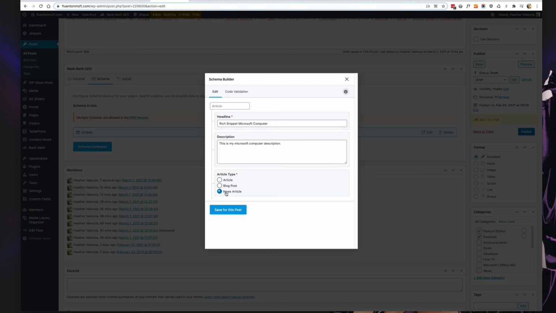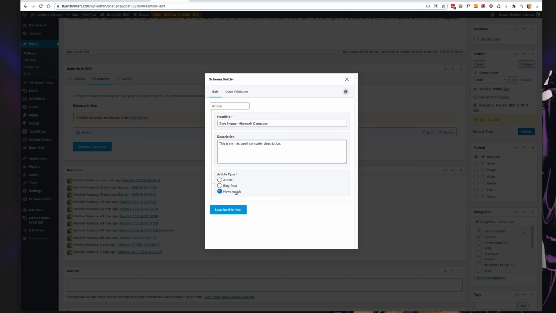Article type. You guys develop news articles, so make sure your article type says news article. A blog post is just like some lady and her blog, and she's traveling around the world and just talking. Article, I don't know the huge difference between article and news article. I just know you guys are news article because you are stating the news. Article would probably be something that's not specific to news out in the world, things that are going on live that make a difference in time. News is time sensitive. News 2 years ago isn't relevant to me as it is now.